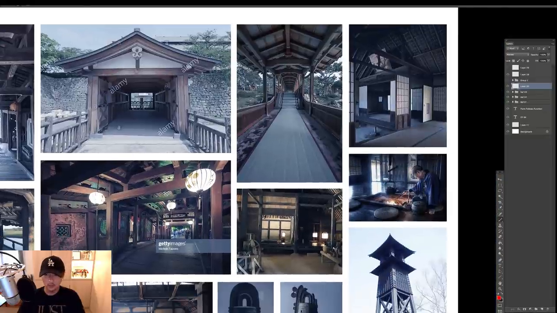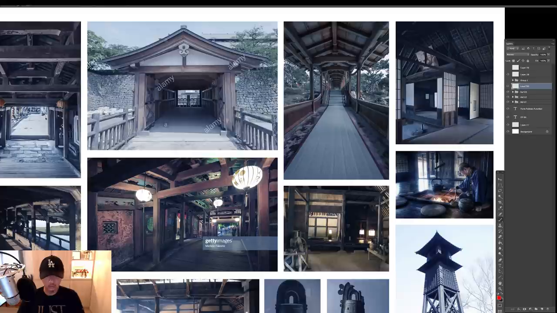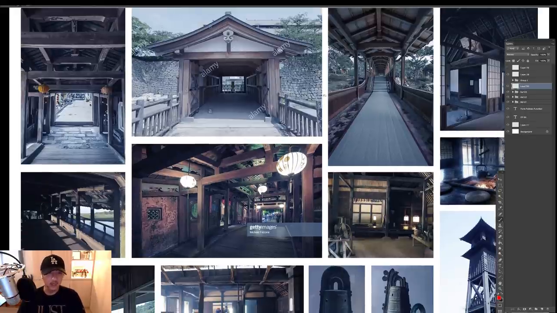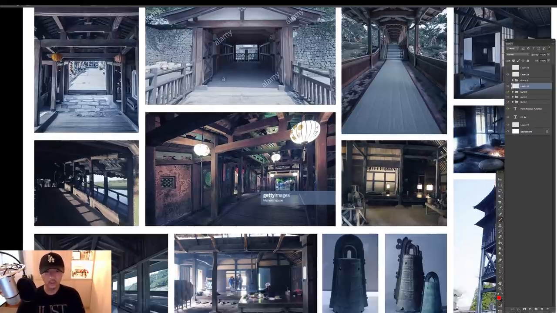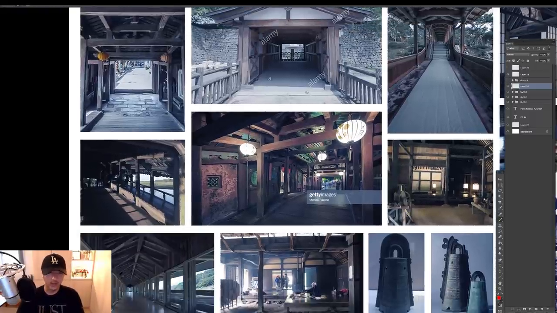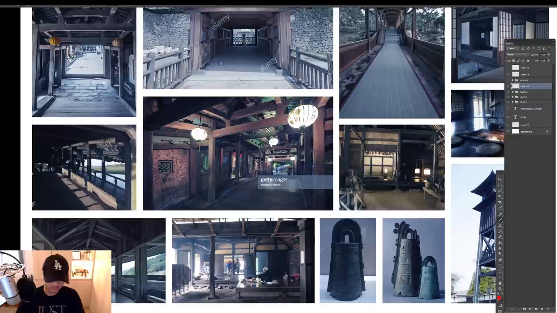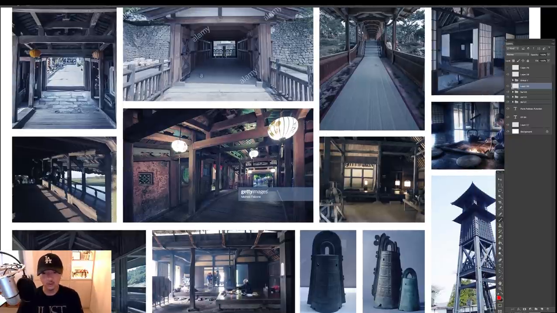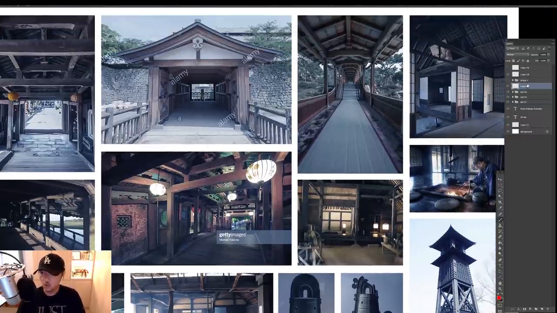The key here is to find the design before you jump into some photo bashing or production painting. Let's get a good idea on paper first. Let me take a reset in my chair here, because we're about to jump into designing. The hardest part of this entire process is the next step, which is what the heck are we going to draw. All these references are fine, anyone can find these, the internet has everything now. But how do we put this together? How do we make it visually cool and solve a problem?